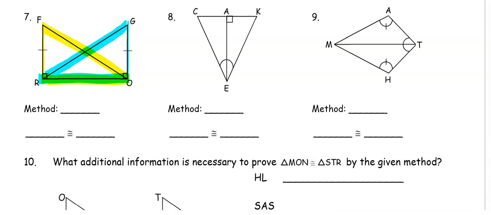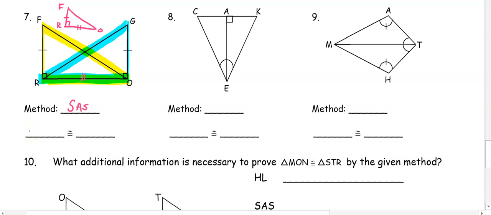If you notice that the triangles are overlapping, you can see with the highlighting that they changed color where they were overlapping. So we can use reflexive property for segment RO. In this case, though, just because it's a right angle, we would not just call it RHL. If it helps me to redraw my triangle, I have FRO. So I have FR is marked, RO is marked, and the right angle is between them. So this would be a side angle side.